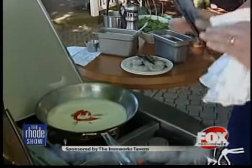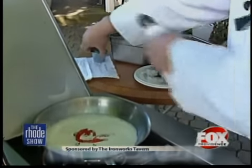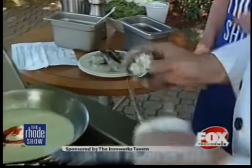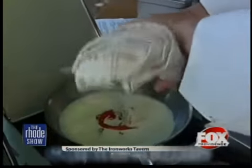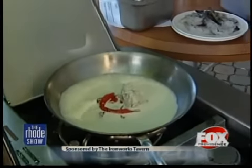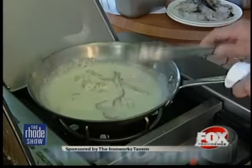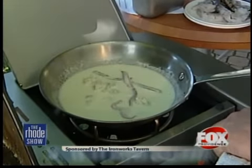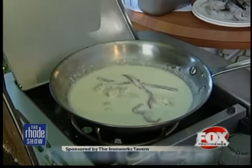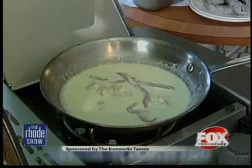So with the 3 shrimp, we give 3 pepper strips, and we have a pre-measured, based on the 4 ounces of heavy cream, 1 ounce of gorgonzola cheese. So a little bit of gorgonzola cheese. Exactly. That's the stuff right there. And that gives it some nice flavor because, of course, there's a really pungent aroma with the gorgonzola cheese. I love throwing gorgonzola cheese in unexpected places, and I like that you're mixing this with shrimp because shrimp is very light, so pairing it with a sauce that's a little heavier is a nice difference there.